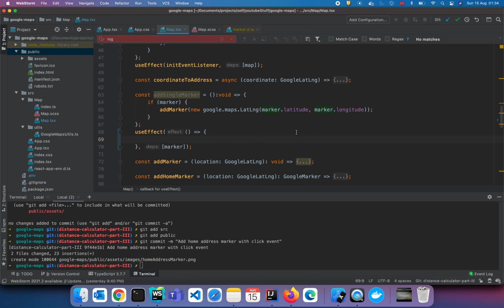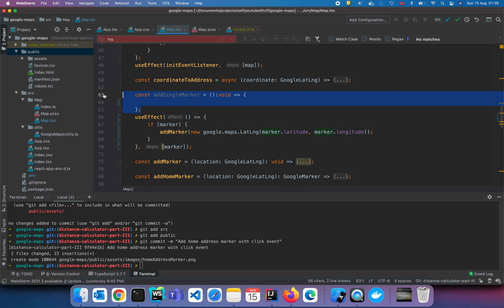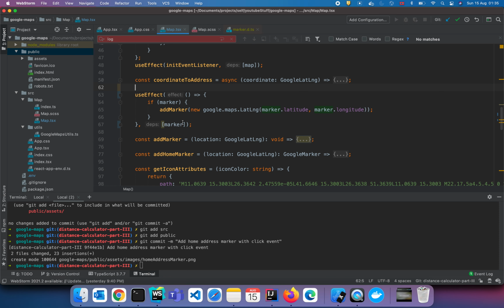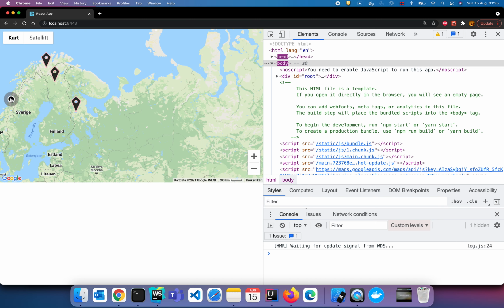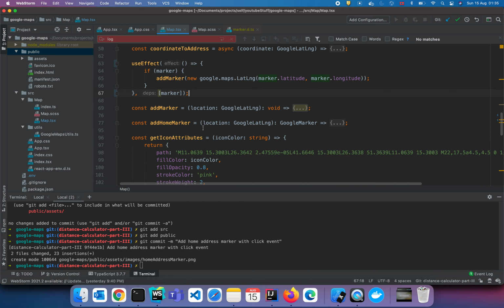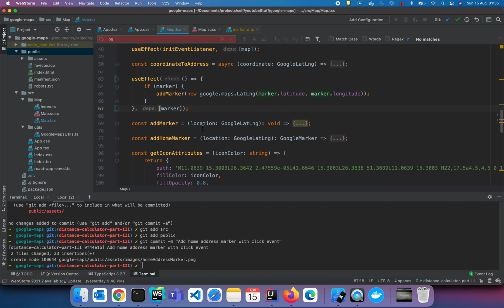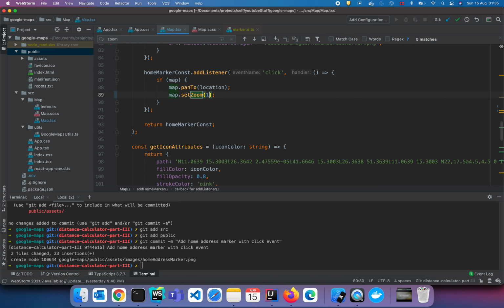And what am I going to do with it? I'm just going to put this function inside the scope, so I just remove this. Okay, so now we are still doing the same thing. By the way, the thing that we previously implemented is still around. You can still create markers, but when you click here, nothing happens. When you click here, you are able to center and zoom. I think a zoom level of 10 is enough.